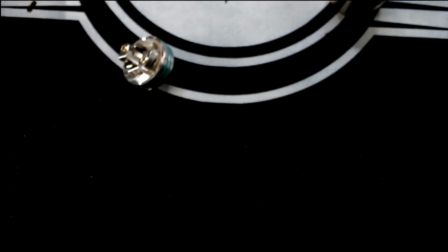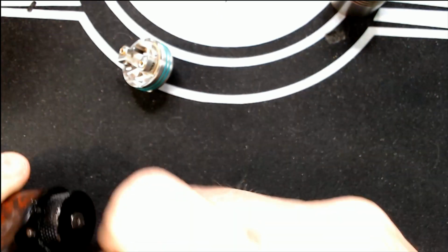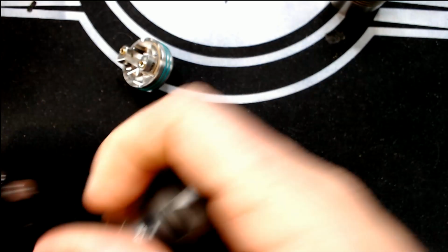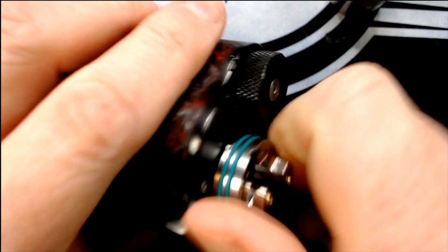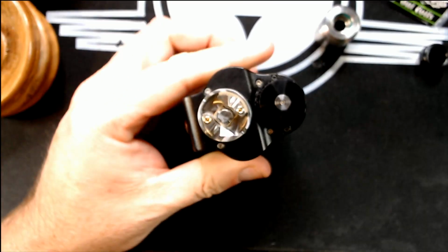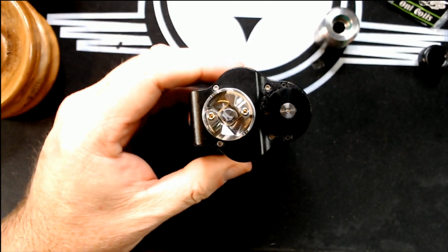All right, so let's go ahead and let's install one of these coils in here. Take this off, put this onto the top side carbon. And I'm gonna pull you up a little bit so that you guys can actually see what I'm doing here. Do just a quick build on here. Let me put the autofocus on. There we go. All right, I'm going to use one of these Omni coils.